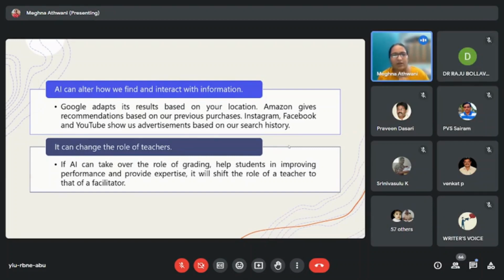Amazon gives recommendations based on your previous purchases. If I search for a deo, afterwards Amazon will keep on telling me, see, you bought this, other people also bought this. Then if I go to buy that thing, it will suggest, other people bought this also with this, right? I'll give you an example. I was searching for shoes of my size. So when I was searching for shoes, I got results for sandals also. Then I got results for chappals also. And then at the bottom it was written, these three were bought all together by some customers.